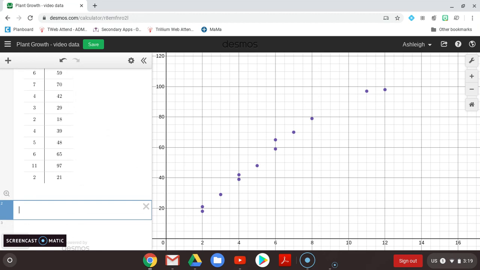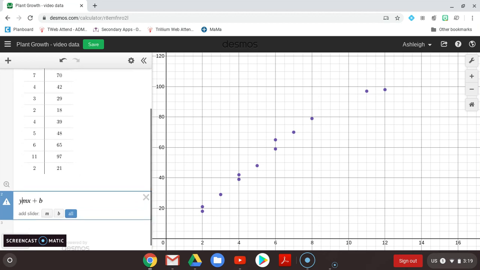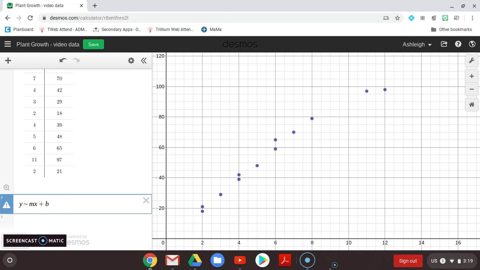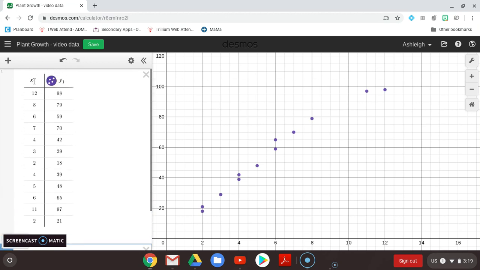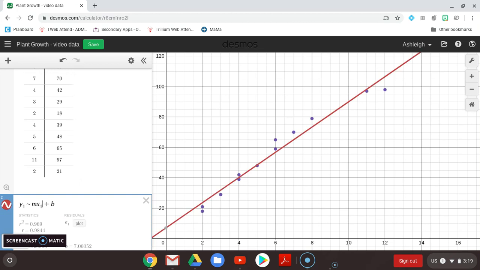So we'll start with a straight line. I haven't taught you guys this part of the linear stuff yet, but eventually you're going to get used to seeing this equation right here. However, if you want Desmos to graph it, instead of that little equal sign, you're going to put that little symbol. And then the other thing that Desmos needs is x1 here and y1 with a little 1 at the bottom. It's called a subscript. If you don't have it in here, you're going to get this error and it doesn't understand what you're trying to do. So you have to put a 1 and a 1.